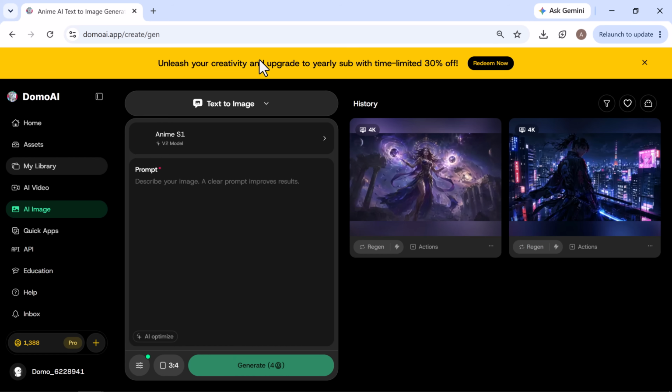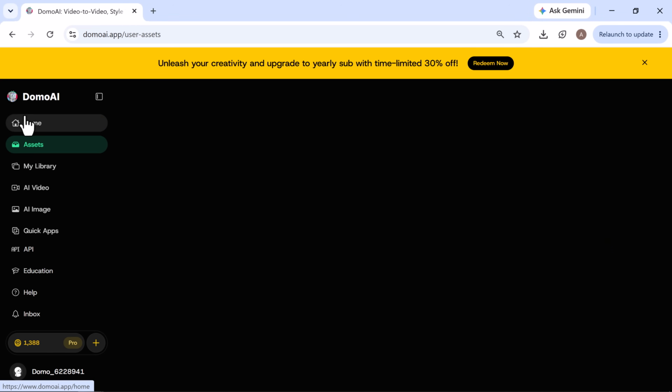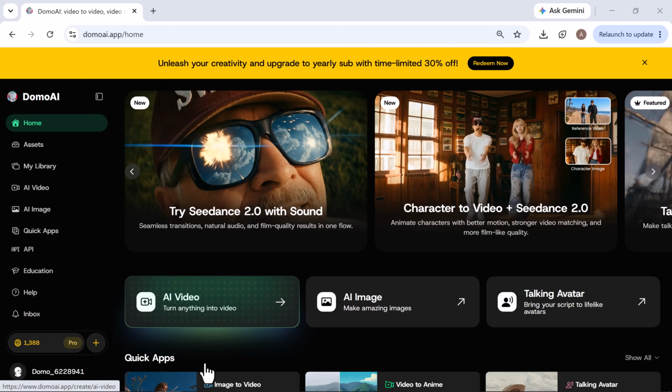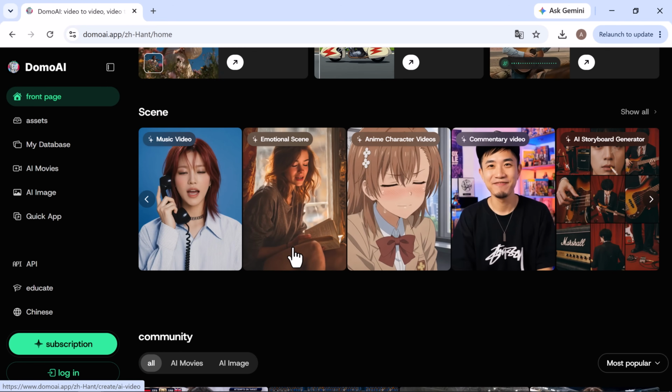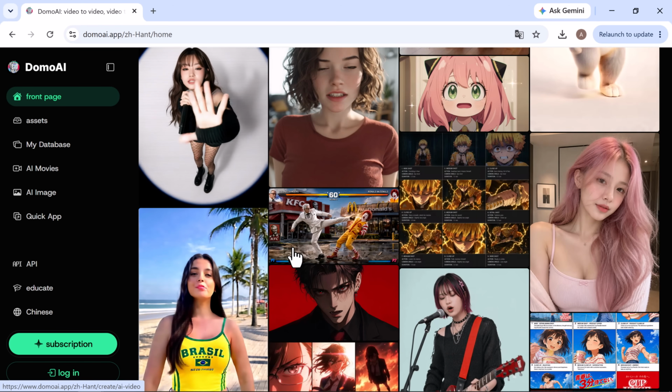I think its biggest strength isn't any single feature. It's the ecosystem: image generation, image to video, video to video, talking avatars, upscaling. Everything works together. If you're a creator looking for a simpler AI video workflow, Domo AI is definitely worth trying.